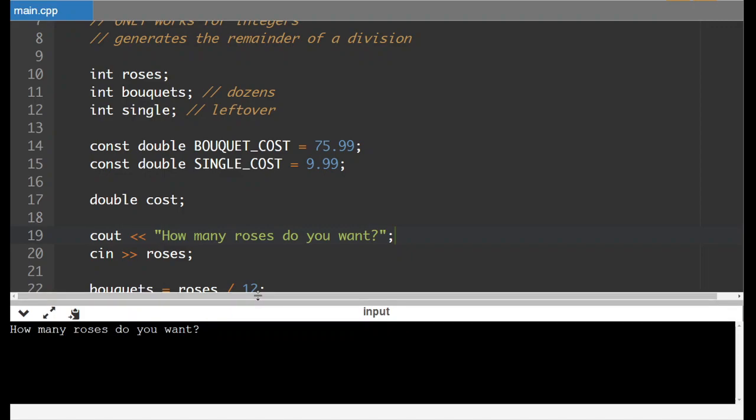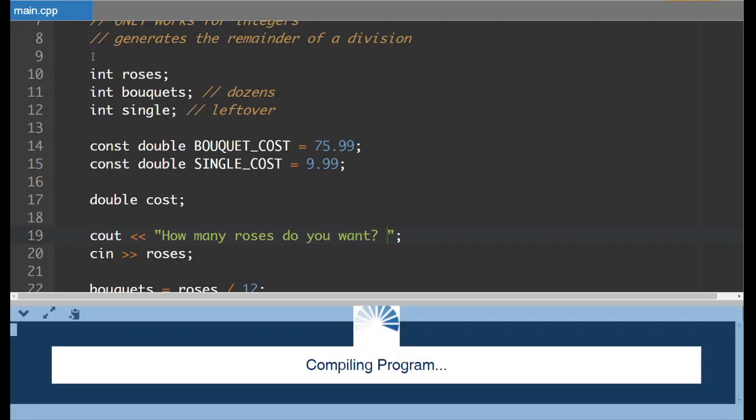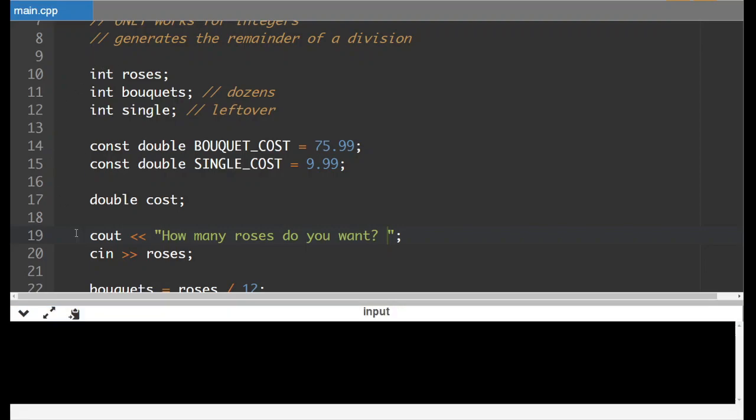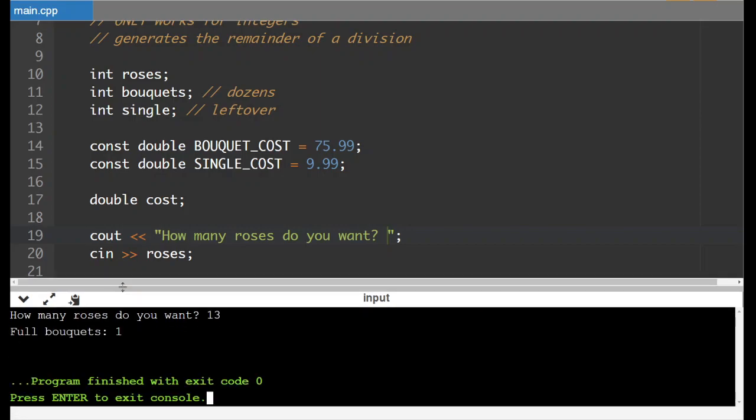Okay, how many roses do we want? I want 24, which is going to be 2 of them. Great. Put a space here. I'm going to run this again, and we'll take a look at what happens when we enter some different values for this. So now I'm going to go just slightly over the 12. How many do I want? I want 13 this time. Okay, so it's 1. So now what we have to do is we have to figure out, are we going to have a problem if I want 23 roses? Is this going to tell me 2 here, which is not the case, right? If I have 23, that's not enough for 2 full bouquets of roses.